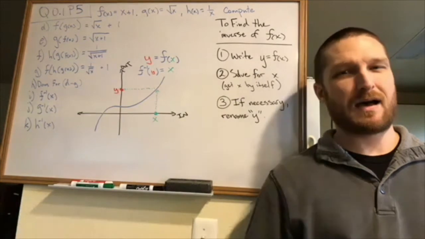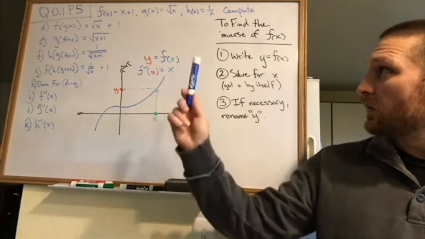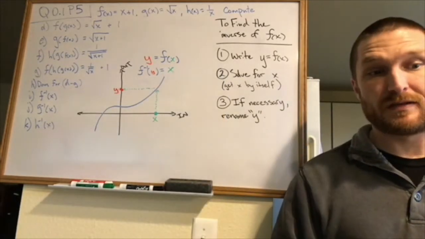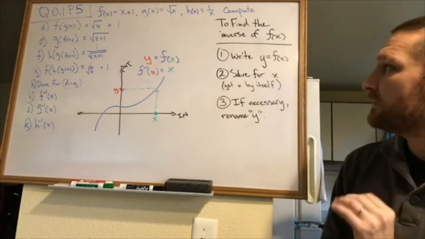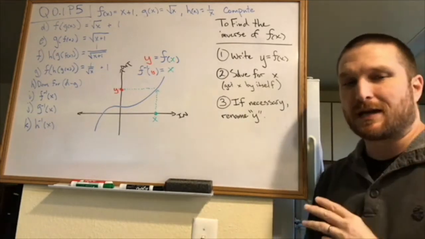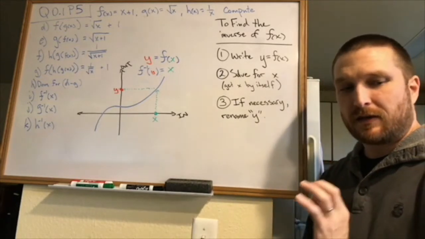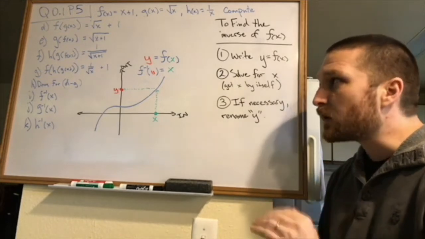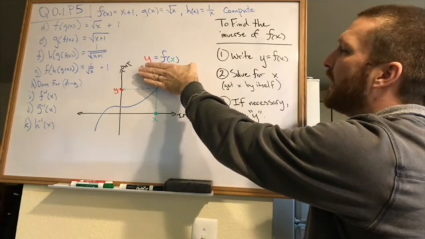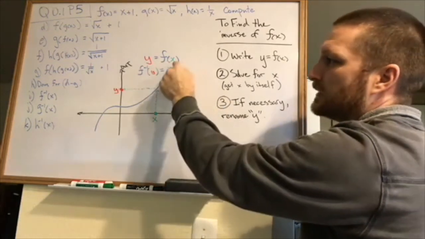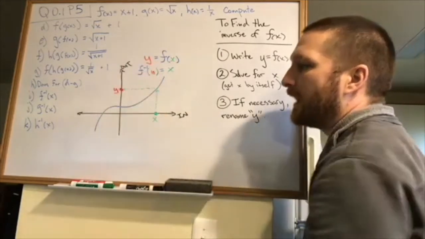So for parts I, j, and k, I ask you to find an inverse function for the given three functions f, g, and h. Now, to find the inverse of a function, I've broken this down into 3 steps that you're going to do almost every time. Let's kind of pick apart why we're doing that. Let's think about what the inverse of a function is. First off, you have a function f that we've defined, right? And if we've defined it in terms of x, this says you take an x value, I'll tell you how to compute it to get a y value.